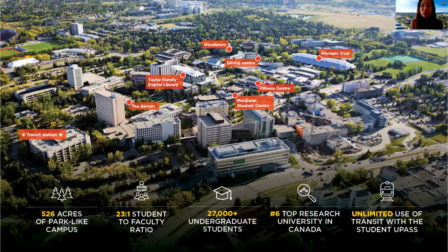We still have office hours with our profs to give you that one-on-one. And a lot of the time they break down the class into smaller tutorials so you can get extra help if you need it. And in those larger class sizes, they really do a good job of utilizing different teaching methods to make sure it's engaging for the students. So you can definitely expect that. And then once you progress into your degree and become more specialized, your class sizes will shrink significantly.